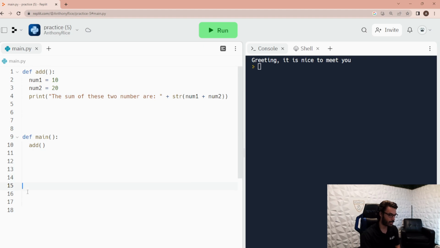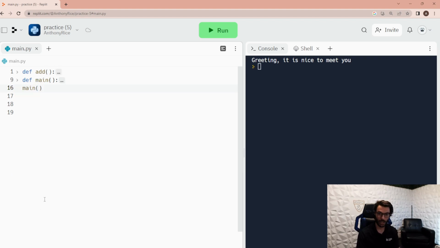Then the idea is that after you've done all your programming, all you will call at the end of your script is main. And this is done for organization's sake. Because now, if your code looks like this, you know that everything in your main function is what's running, and these are accessory functions which can help you. This right here is also known as a function inside of a function, where I'm calling this inside of this. So also just keep that in mind, and then these are obviously function calls.